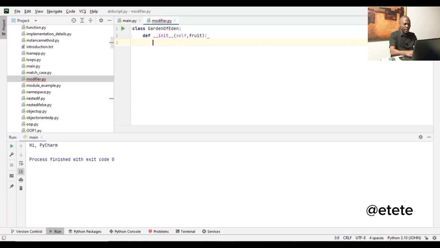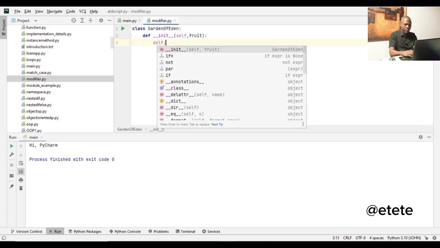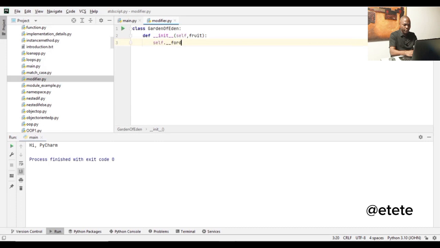Then we come here and we say self dot double underscore forbidden tree, and then we assign fruit to it.